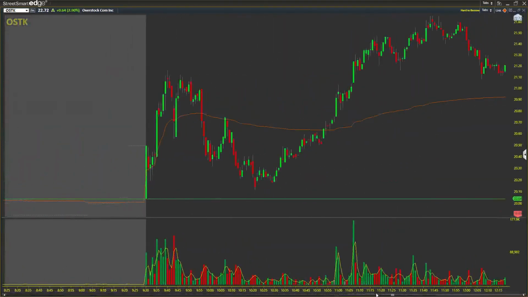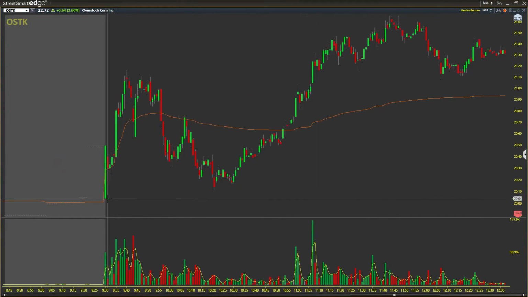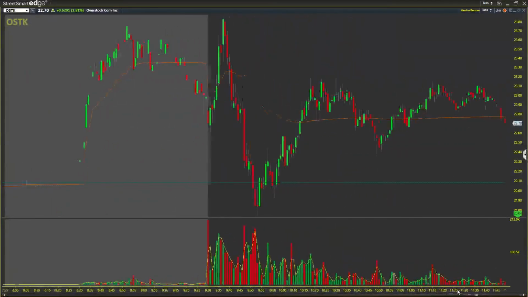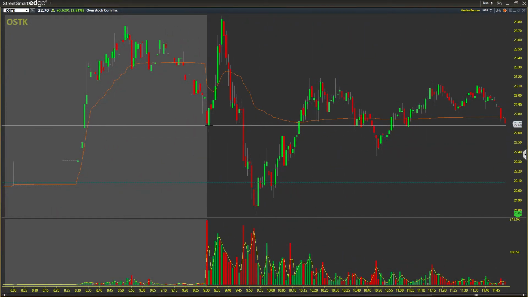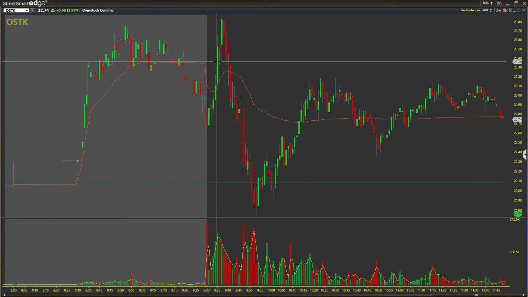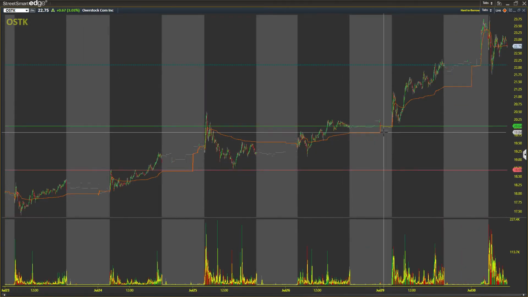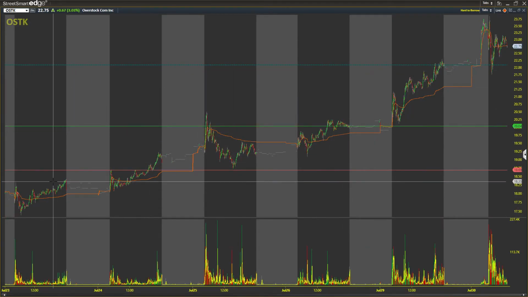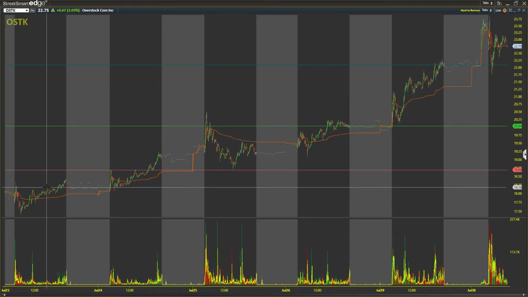Fast forward to today. Stock opened up at $20, spiked up to $20.50. Then it topped out at $21.20. Fast forward to today. This is today. Stock opens up, morning spike. You see that pattern that happened over? I just showed you guys the past 1, 2, 3, 4, 5, 6 days. Every single day, OSTK has surged up right from the open.